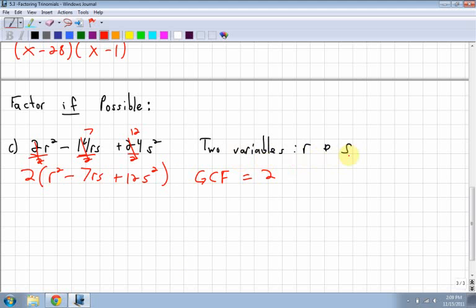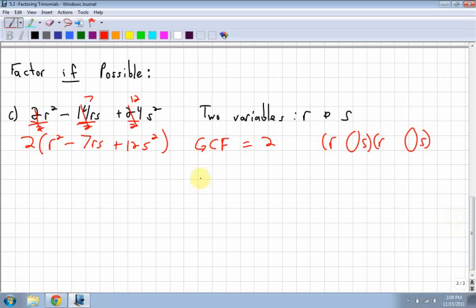Next thing I look at is it's got two variables, r and s. The only way that's going to change is when we're setting up our sets of brackets, our r will go first and our s will go last. r will go first and our s will go last. Yes, we still need a number in here and a number in here. But we'll have the two letters right there. So exactly the same steps. I look at my magic number. The end is 12. It's got to multiply to 12 and add to a negative 7. So I think of factors of 12: 1 and 12, 2 and 6. Anything else? 3 times 4. So if I look at 1 and 12, there's no way I can get to a negative 7. And this is a positive 12. 2 and 6? Nope. That gets me 8. Or if I subtract 6 minus 2, that gets me 4. I need a 7. So 3 and 4. Okay. Those ones work.